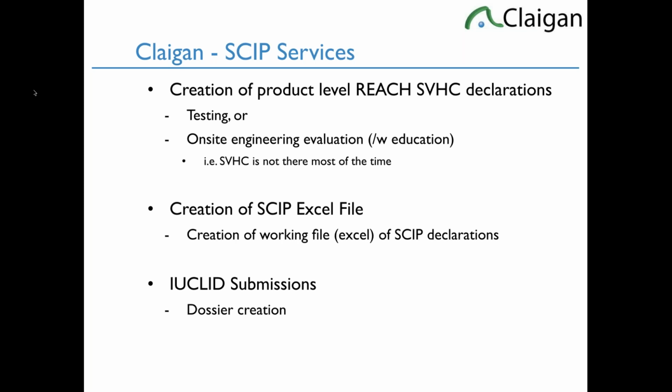So what we do, and we'll get back to this, we're going to talk about a whole bunch of practical stuff again in a moment. We create product-level REACH SVHC declarations, which is most of the work we do, through testing, or through the on-site engineering evaluation, which is really popular. We come to you and spend an hour and a half or so explaining the rules, what materials have it, and how that all works, especially for other stakeholders who are not necessarily as up to speed as you. Sometimes it's really worthwhile to have somebody who isn't you saying the same thing you say to your company all the time. Really handy. And then we create the declaration.